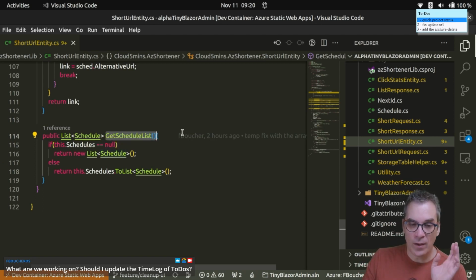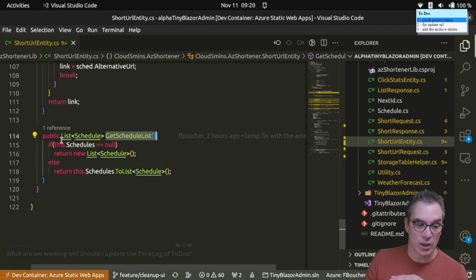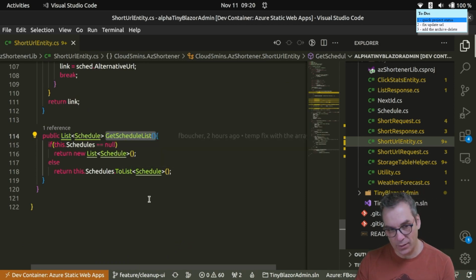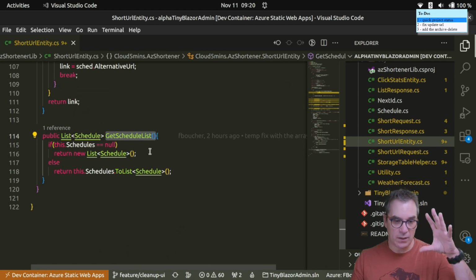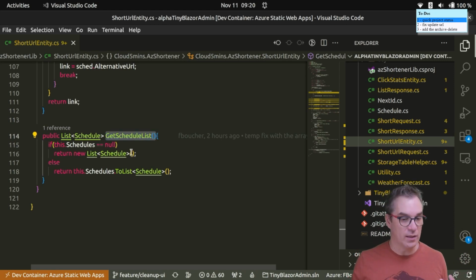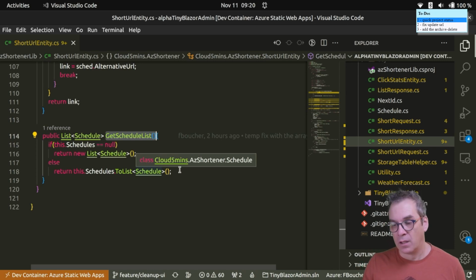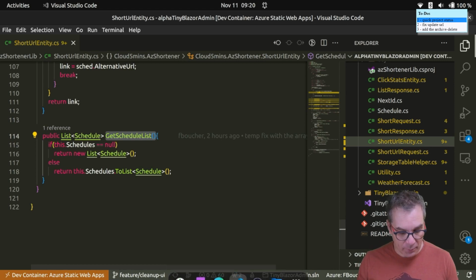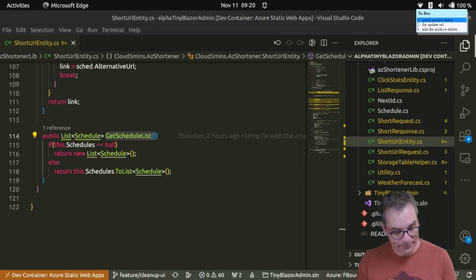So when we refactor the code, I will decide to keep just the list or just the array. But if I could avoid that right now, I would be happy with that. So that's the workaround I did here. It's like saying, hey, take the schedule to display the schedules, then I will just say, hey, give me the list of the schedule. So I will take the array and make it a list. Yeah, it's not perfect. I hear you, Cloudies, but that's what we'll be trying to do for now. So that was the update.